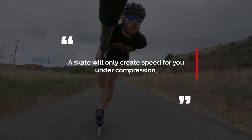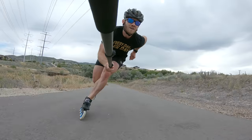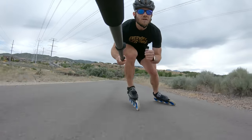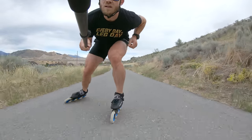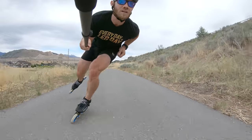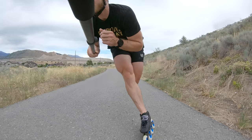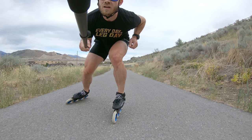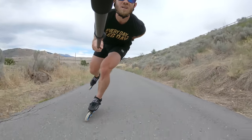The golden rule of inline skating is that a skate will only create speed for you under compression. Now I'm going to show you what most skaters do. They have a huge pressure spike down into the ground, they let it go, and then they try to get it back — wild movement that really destroys the ability to have the most bang for your buck. As you can see in these two clips, this is full of upper body movement, jerky foot motions, and although you can't hear the audio, the wheels are making a lot of noise on the ground, which is not what you want. Quiet skates are faster than loud ones. A pressure spike happens when you put your foot on the ground and try to push down with your big muscles, creating so much compression that you can't keep up with it when you go from your outer to your inner edge — then you have a huge drop in compression. Your skate is no longer making speed for you, it starts running away, and it becomes very tiring and ineffective. This is the major problem people have when they're trying to double push.